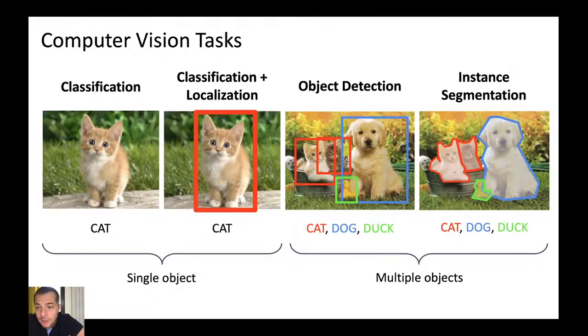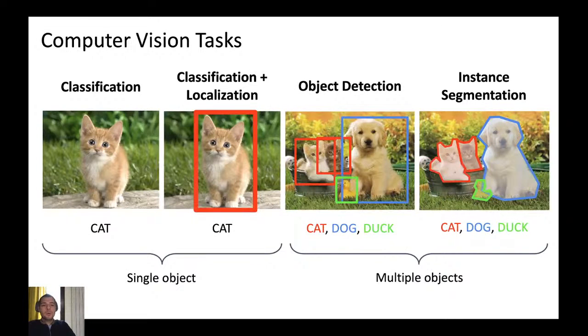Okay, so we have the classification task, which is we are given an image with an object and we have to label it. So this task is fairly simple and straightforward for convolutional neural networks. Then we have the classification and localization task. So now we have an image of an object, but we don't know the exact location of this object in the image. So besides providing a class label, we also have to localize the object inside the image. And these two tasks refer to images with a single object.